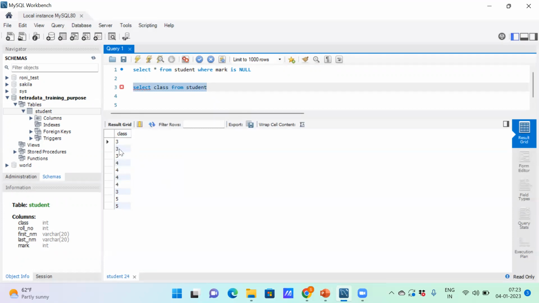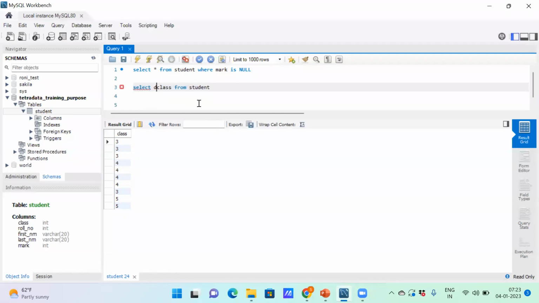The classes have been inserted in this way: 3 3 3 4 4 4 4 3 again 5 5. But if we want to check what are the distinct classes, means removing duplicates, what are the classes for which we are collecting the statistics.